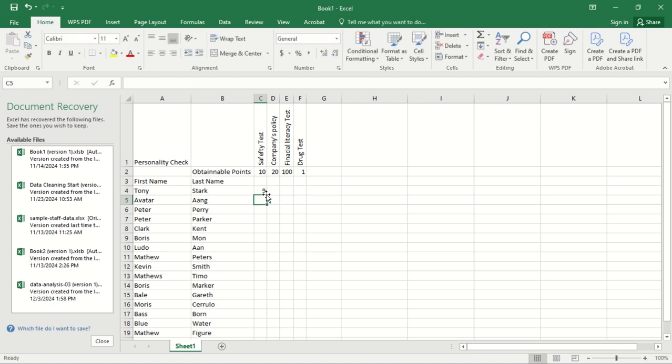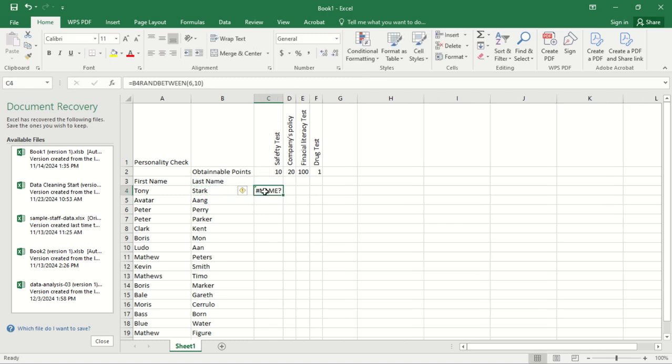Sorry, this is a mistake. What I'm going to do is extend this to all of these. The only thing I'm going to do is change the parameters for each of the values.